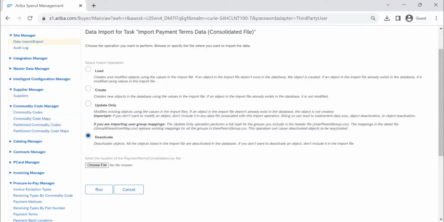Deactivate. Certain times, for example users, we cannot delete them, we can make them deactivated. We can do that. You choose the file, whatever file you have prepared. You see the name of the file also. And it has to be in CSV file format. Then you click on Run after taking one of the actions. I'm just canceling it. I will show you the sample file.